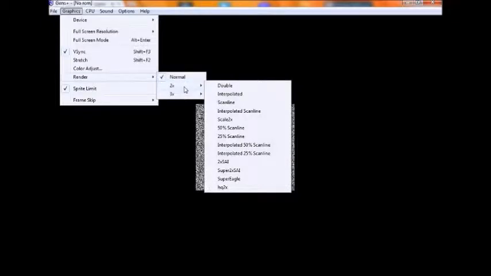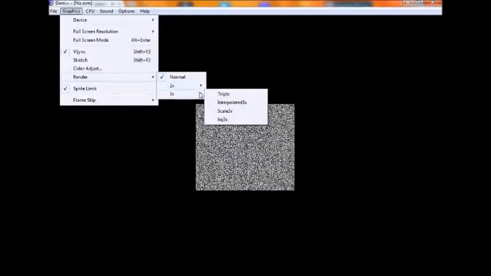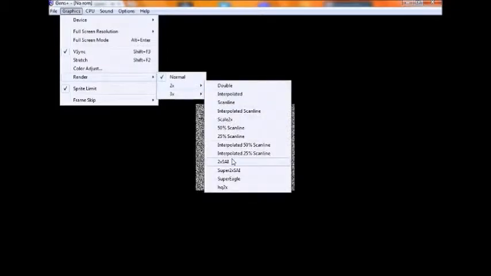Render. Here is the option exclusive to emulators that dramatically improves image quality. This option allows all possible image filters to be used. You can choose between normal, or go to 2x, doubling the size and seeing the available effects, as well as 3x, tripling the screen size.